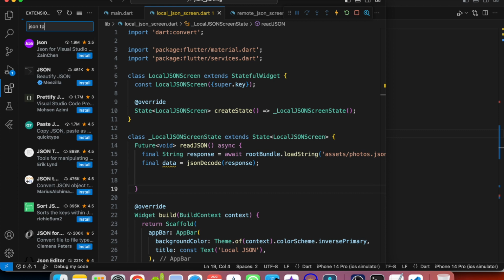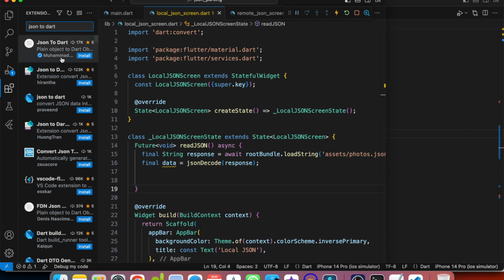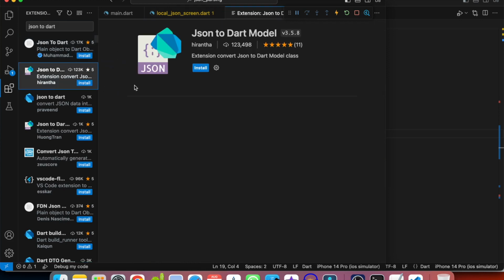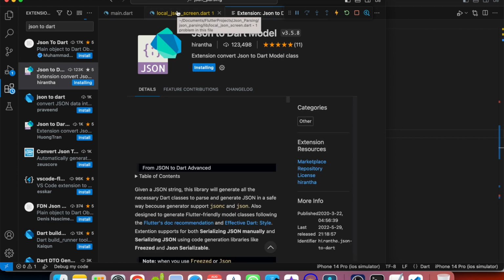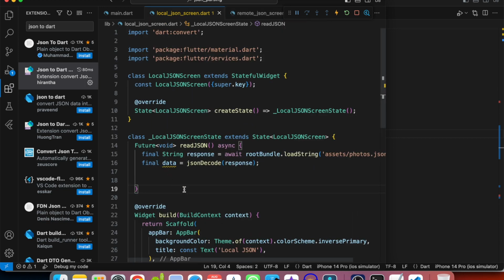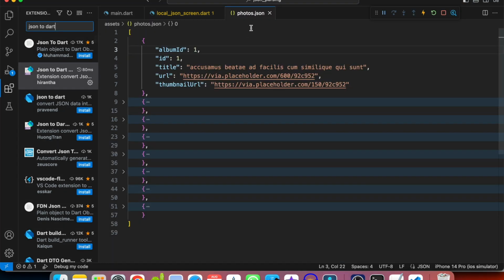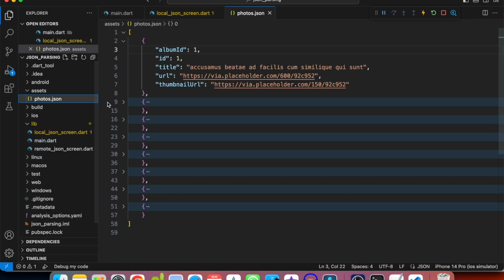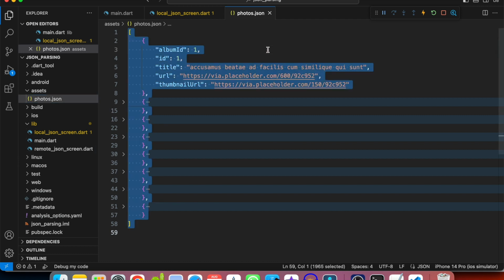Install this. This is just an extension. It will help you to convert this JSON to a model class. So here I have my plugin installed, JSON to Dart, and it will help me generate a model class.